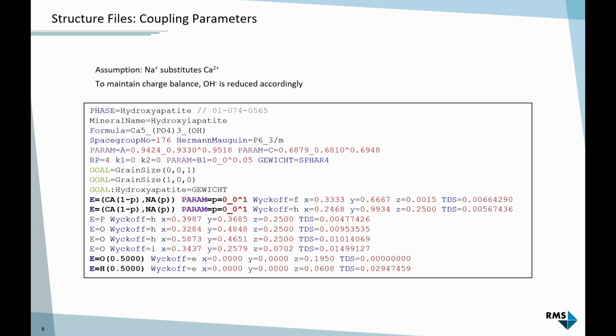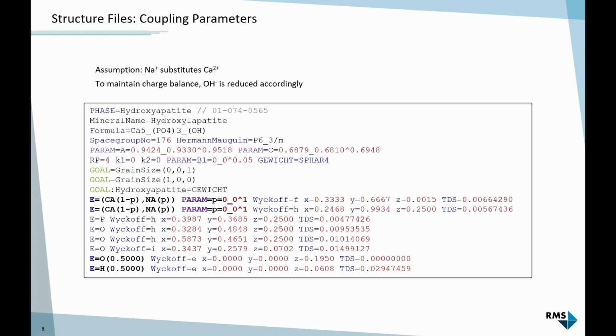models for substitutions. So in this case, in the apatite phase, I know from a chemical analysis that my sample contains some sodium. So I assumed that sodium would replace calcium. And I implemented just what I have shown before. Here P is actually the amount of sodium. That doesn't really matter. I will just start at 0, assuming that it starts with no sodium, and then let it refine.